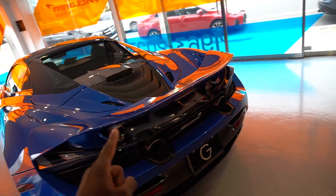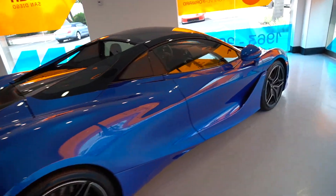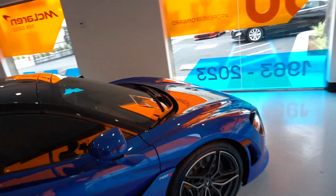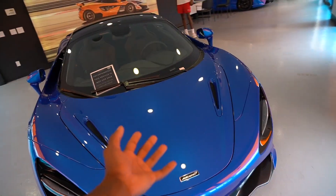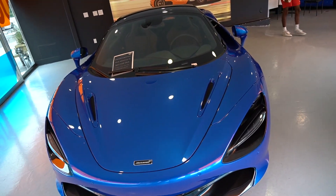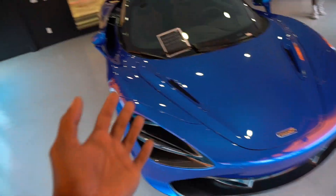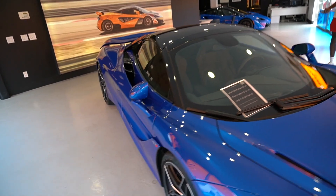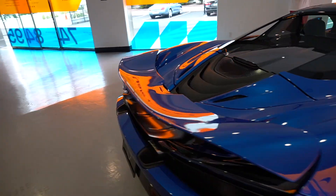I like this color though. It's something that I would consider if I was in the market for a 720. I honestly don't know what color I would get if I was in the market for a 720 because these cars look good regardless, you know? Like Lamborghinis — you can get whatever color and it would look good. Same thing with a 720, it already looks crazy. You could literally throw pink on here and it would look good.